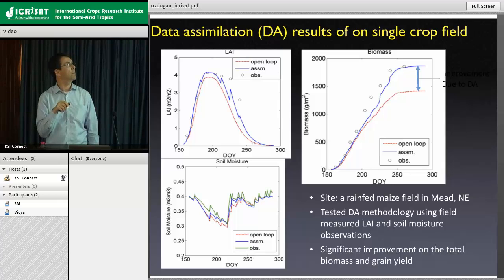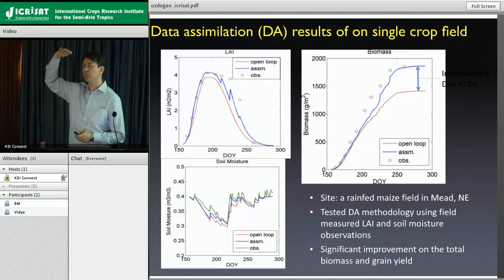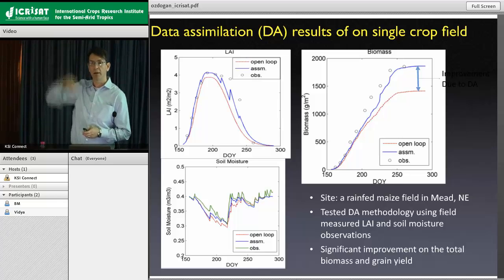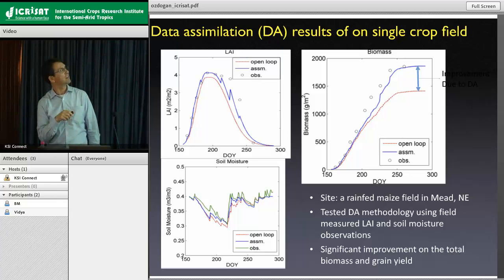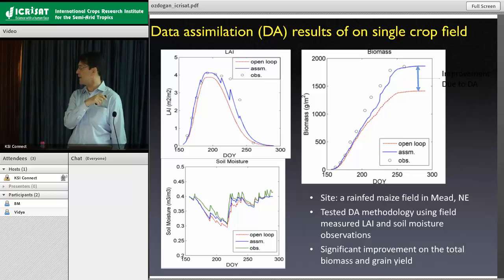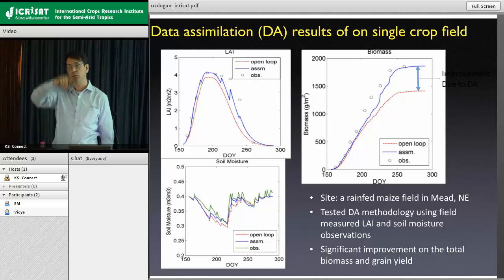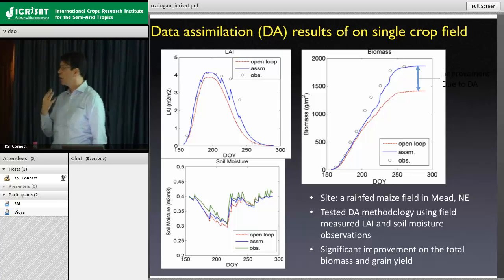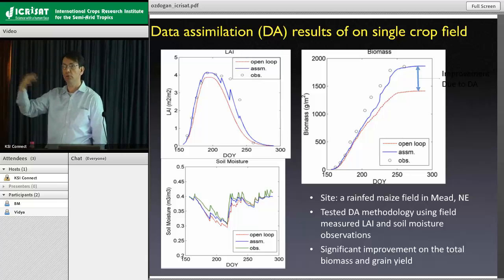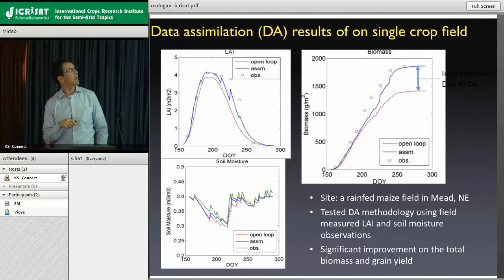And the reason this is jumping up and down over here is because the data assimilation is saying, well, your predicted LAI is just too low, because remote sensing says it's got to be 10% higher, so you simply push it up. It is possible to fix these little jumps, these are called errors actually, by simply improving the frequency of observations of LAI. In this case, we only had, I don't know, a handful of LAI observations. But if you do it from satellite, and if you actually fill the gaps in the satellite data, you may be able to do this every 5 days, every 2 days, whenever the satellite data is available, barring clouds and other issues. So that's the LAI part.